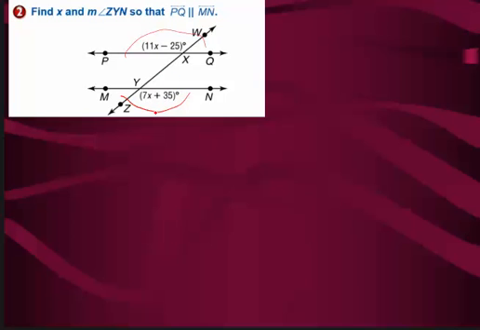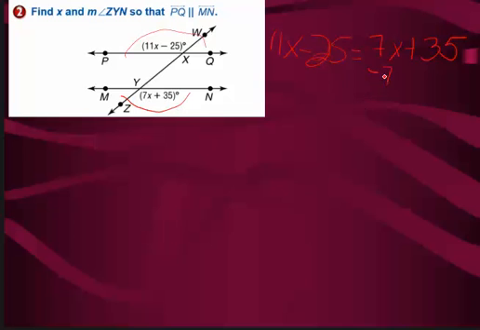What name would we give this angle pair, if any? Is there a name for this angle pair? Well, they're on opposite sides of this transversal. This one's on the left, this one's on the right. And they're both outside of these parallel lines. They're not in here, they're on the exterior. So we would call them alternate exterior angles. And if these two lines are parallel, those alternate exterior angles are congruent to each other. And what do we do to congruent parts? We set them equal to each other.